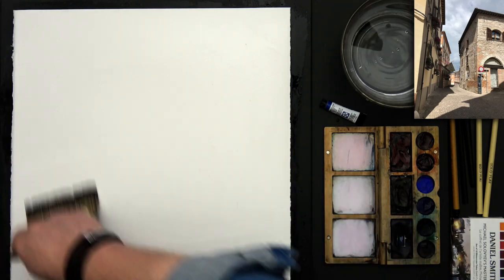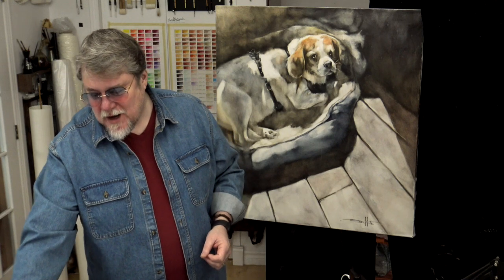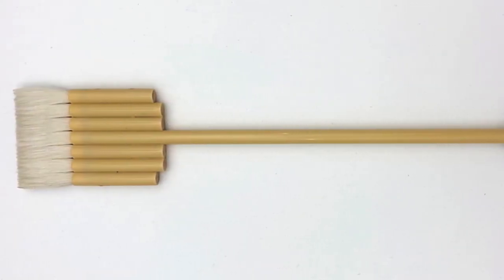So we have to wait, and during that time I want to introduce my tools, because you know, for watercolor the tools are very important. It's like number one, I believe it's number one for any kind of job. So I use a few main brushes. This is a very specific brush. If you want to know more, you can go to my YouTube channel. We have a special video about all those brushes.